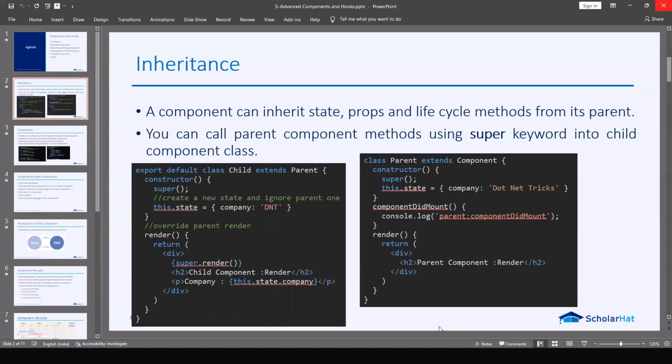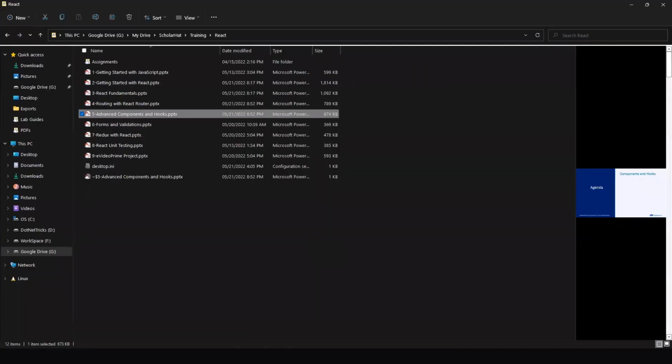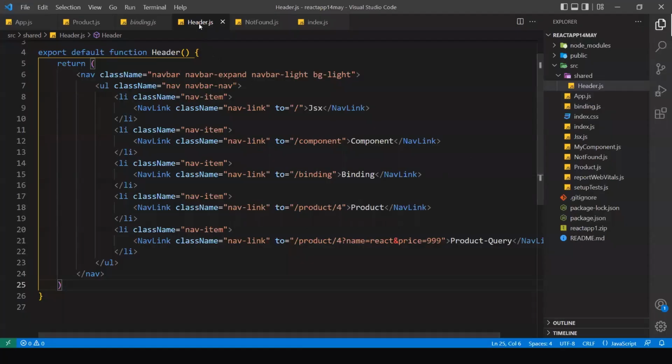Even if I'm willing to call the parent class method, I can call it this way. Super.render is the option I can use. So let's see how I can use inheritance here.